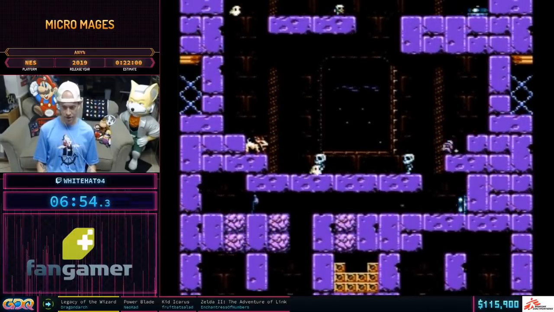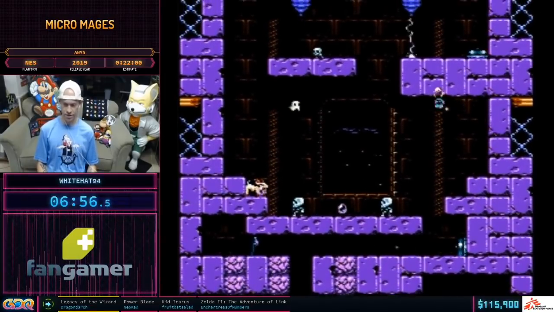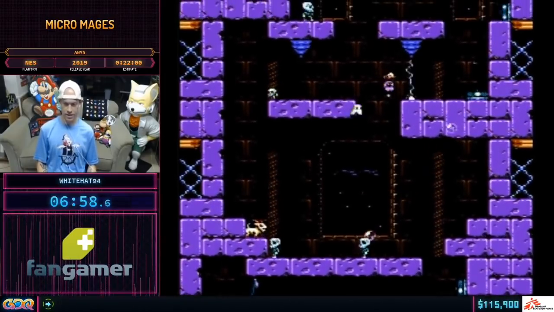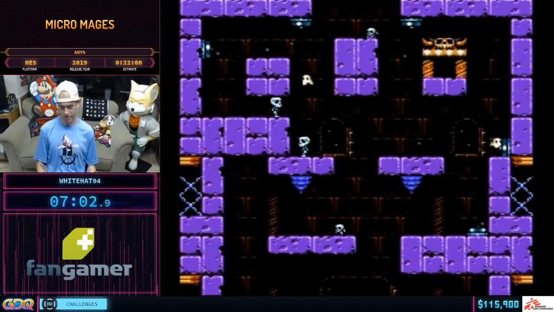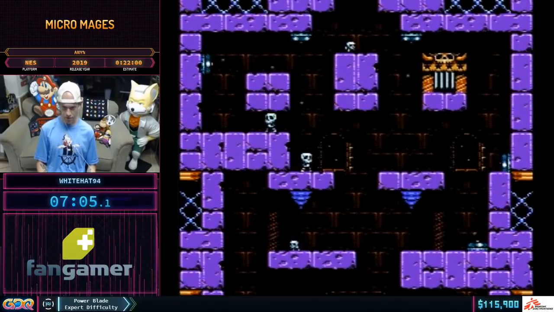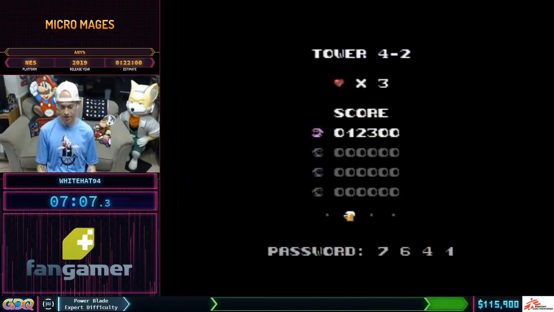We got a big superfly right here. Did not get it, so we just go up here. That is one of the least... it's pretty easy to recover from that one if you don't get it. Do a little up the side action, a little shortcut.